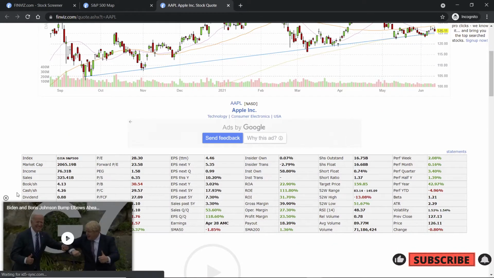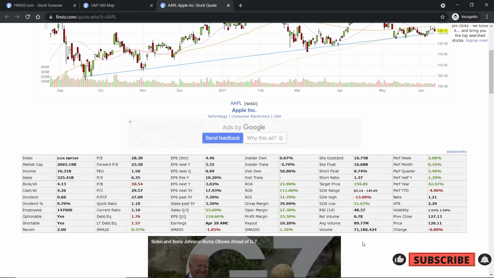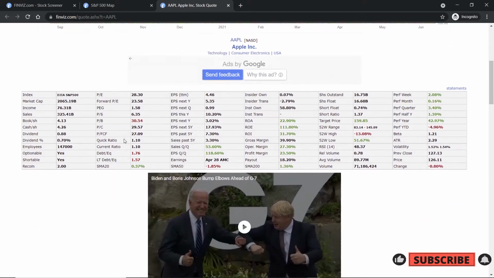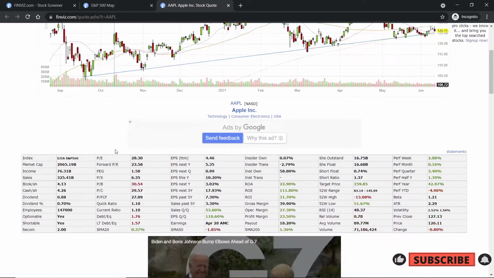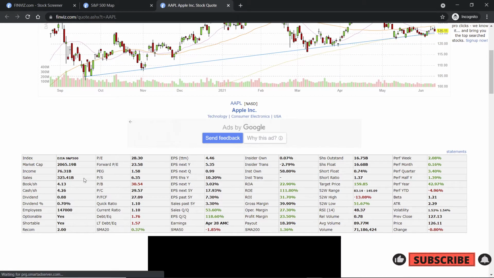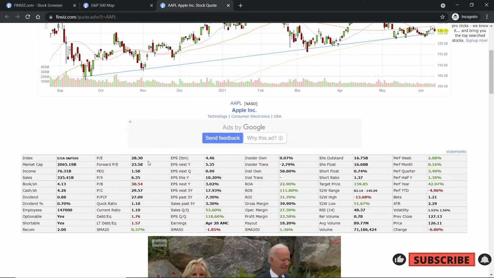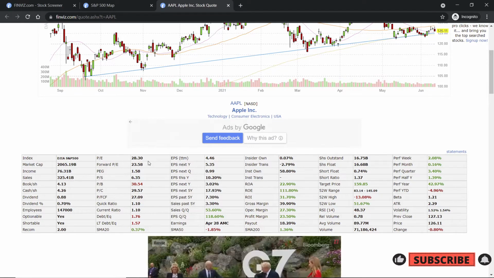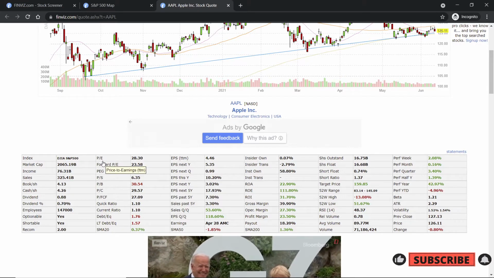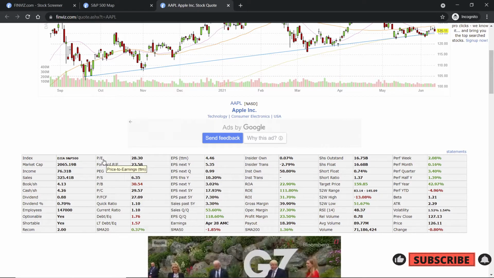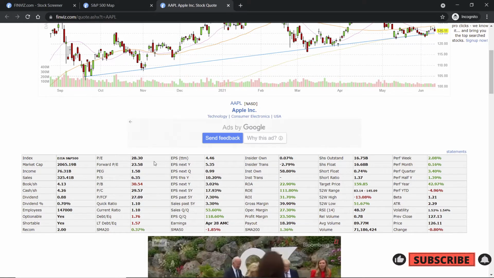Now what I'm going to see is them bump elbows. We're here to learn. Now I see what their indicators are performing at. Look at the P/E ratio. It's 28.30. Just to revise, what does 28.30 mean? For every $1 of earnings from Apple shares, I have to invest $28.3. That's what price per earnings means.